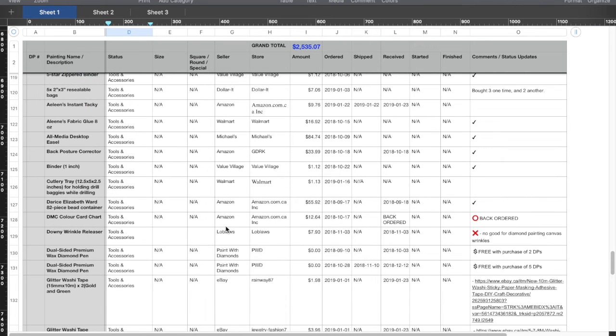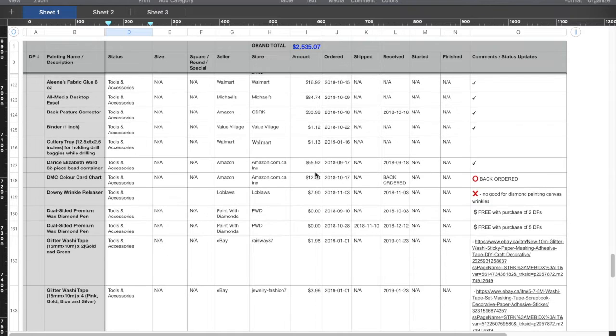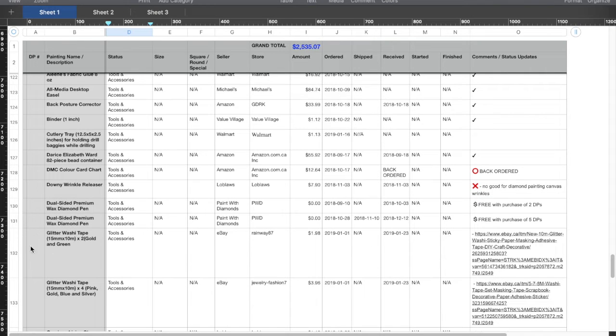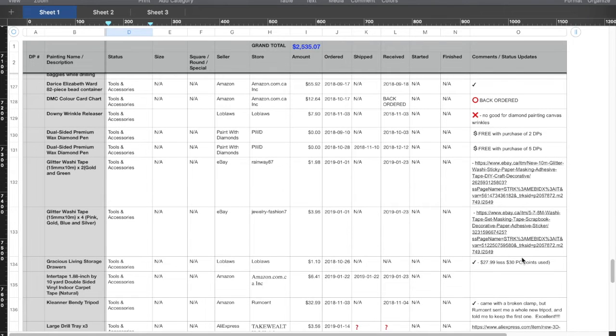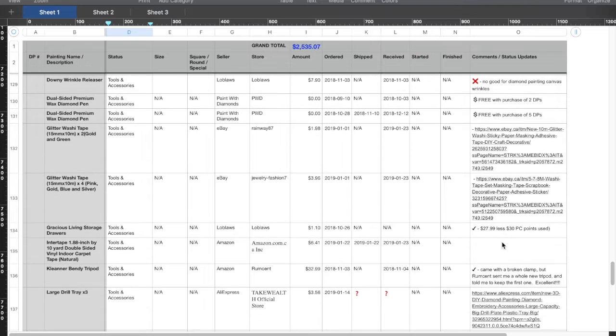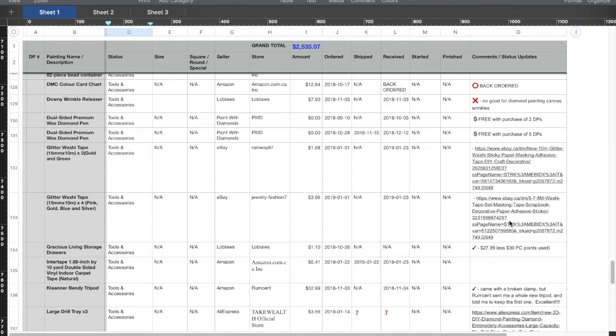It just keeps track of everything that I buy. A 1-inch binder that I got at Value Village cost me 99 cents plus the 13 cents tax. Fine. And what I'm starting to do now is add the websites so that if somebody ever asks me where did you buy it, I've got the website in there, but I'm not going to go back and add websites for everything else.